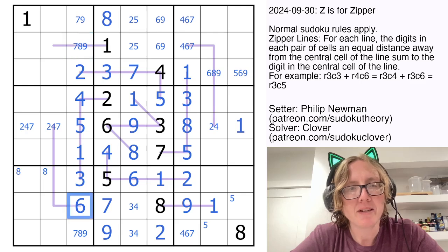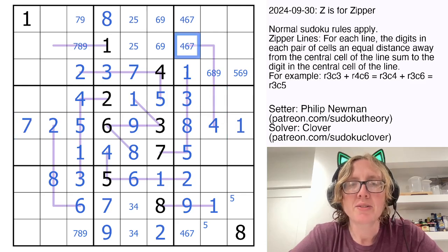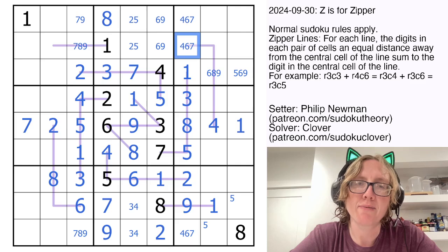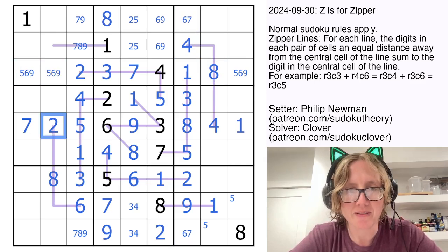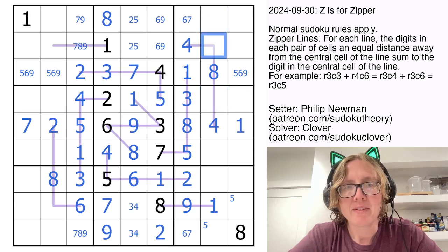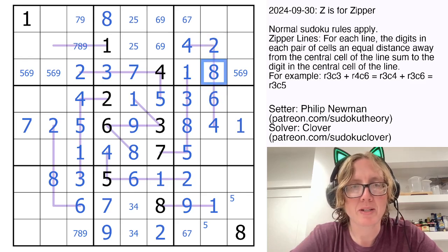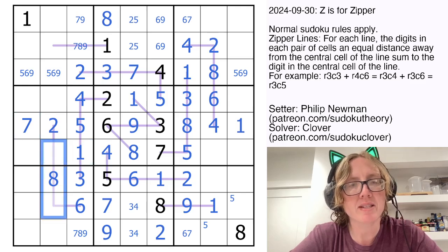I can eliminate 8 from there. This is 6 plus something, and the only small enough candidate is 2, so that's 6 plus 2 to sum to 8. This is now going to be a 4, making this my 7. So these two digits have to be 4 and 4 — otherwise we'd be going for 4 and 6 or 4 and 7, both of which are too big. So that's 4 and 4 summing to 8. I can eliminate 4 there. These will be 5, 6, and 9 in some unknown combination. I need to make a sum of 8 without using a 1 or a 4, so that is either 2 and 6 or 3 and 5, which is impossible because neither 3 nor 5 can go in that cell. So that's going to be a 2-6 pair to finish my total of 8.